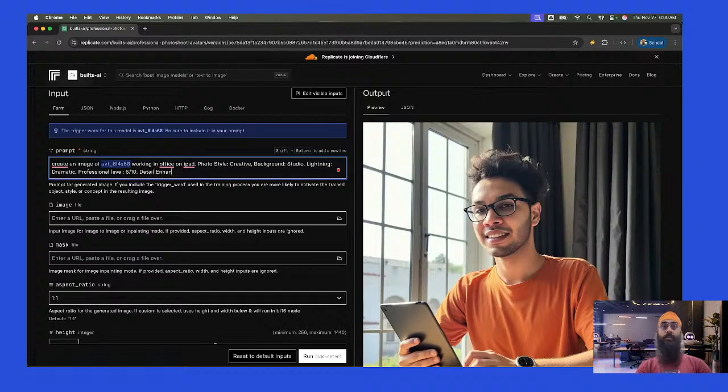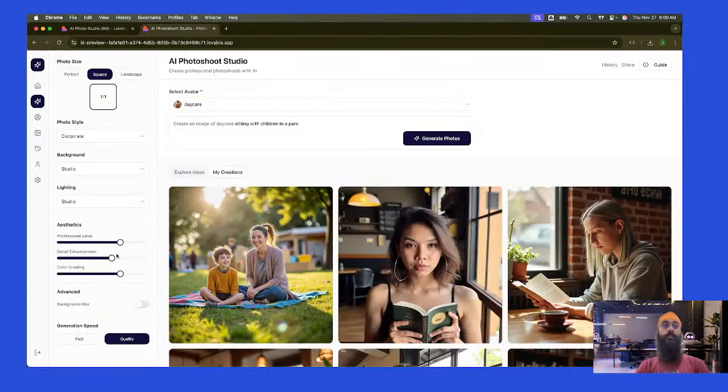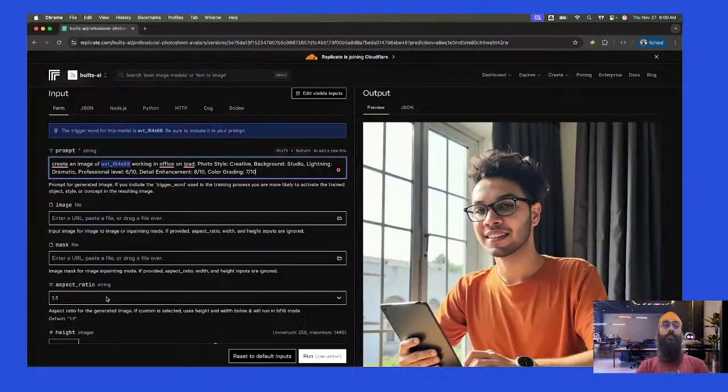Detail enhancement, 8 out of 10. Color grading, 7 out of 10. Background blur, both.